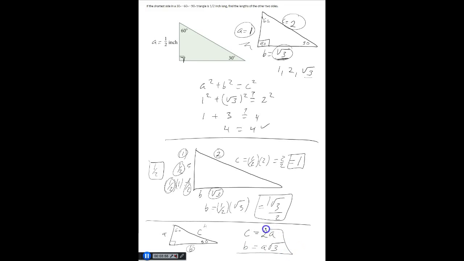So there's just some generic terms you can think of here, where B is the medium size, A is the shortest side, and C is the hypotenuse, just like we've done up here with the Pythagorean theorem. So you can generically look at it: C is equal to 2A, and B is equal to A square root of 3. And once again, the easiest way for me to remember this is you draw out the little triangle, and you think 1, 2, square root of 3. And from that, you can figure it out.